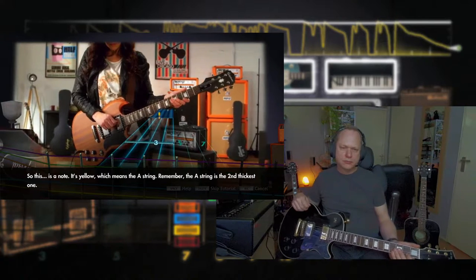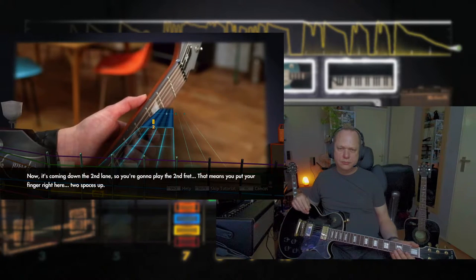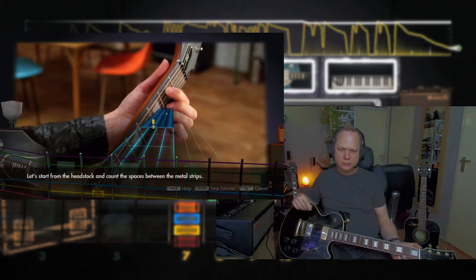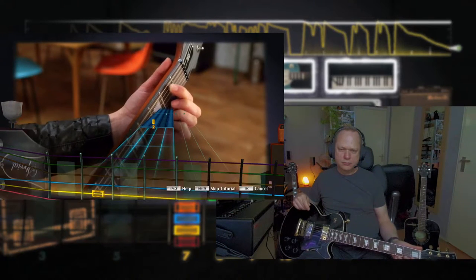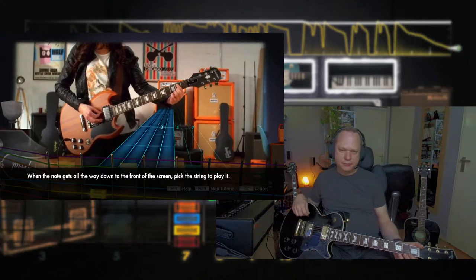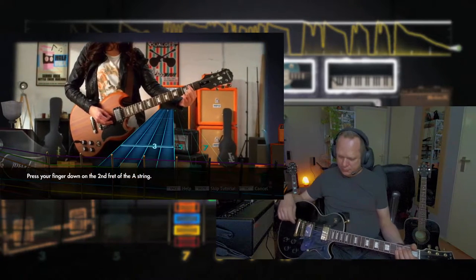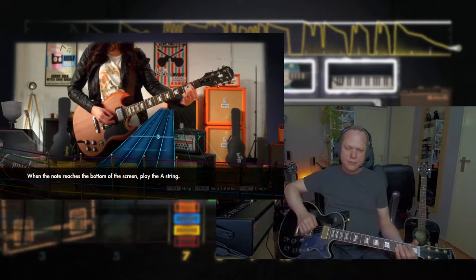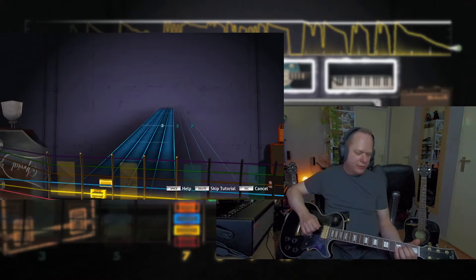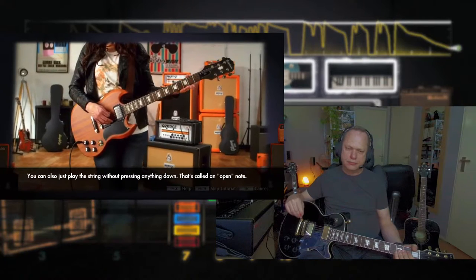So this is a note. It's yellow, which means the A string. Remember, the A string is the second thickest one. Now, it's coming down the second lane, so you're going to play the second fret. That means you put your finger right here, two spaces up. Let's start from the headstock and count the spaces between the metal strips. One, two, and that's where your finger goes. When the note gets all the way down to the front of the screen, pick the string to play it. Hold on. Now, you give it a shot. Press your finger down on the second fret of the A string. When the note reaches the bottom of the screen, play the fret A of string. The A screen. This now, is the main playing screen. In song playthroughs, you'll see this one. Great job. You can also just play the string without pressing anything down. That's called an open note.